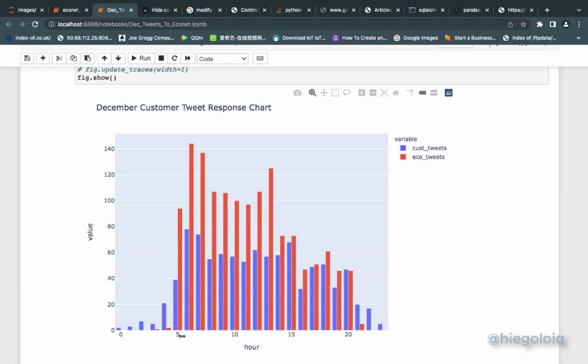So I'm assuming that they will be responding to the tweets of the customers and sending notifications, updates on products and everything else during this batch of the day. But after 8, blue bars are standing by themselves. So these are customers without a representative responding to them. So we start seeing blue bars and red bars after 3 a.m. So 3 a.m., 4 a.m., that's where we start seeing the Econet guys coming to life.